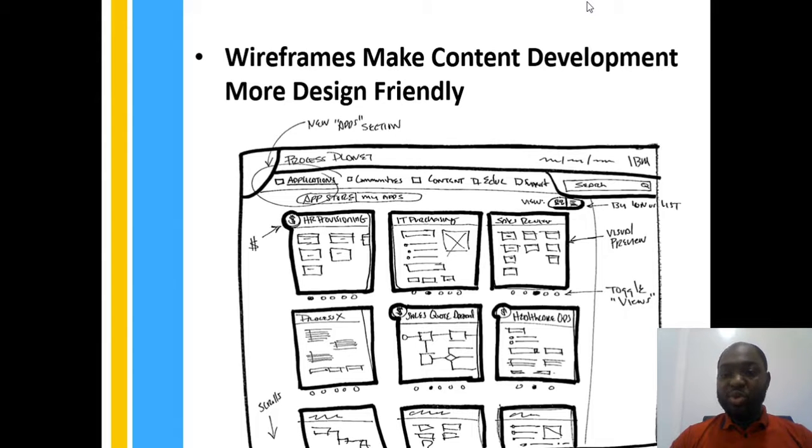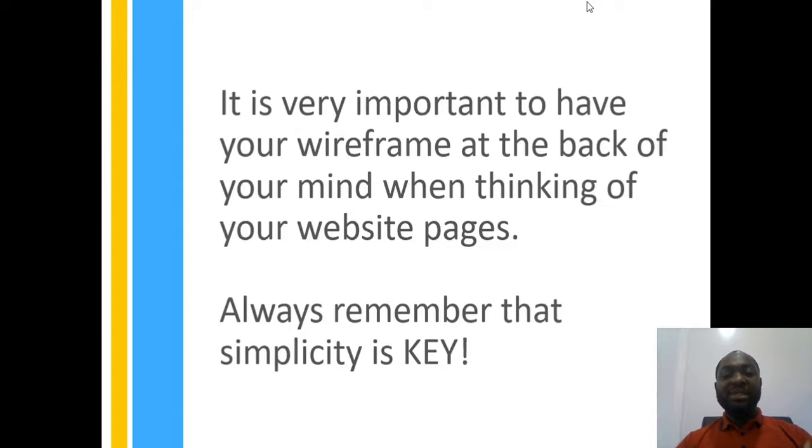Another thing it will help you to do is to have what we call a more design friendly environment. It makes your content development more design friendly, because we know what you have already from the content project documentation. You know we are going to have videos, you know we're going to have text, we're going to have some materials to download. You can now align those things based on your wireframe design. So your content design structure will be much better than just designing things without having a guide. Remember, the wireframe is a guide to help you when designing. So when you're putting your content in place, it makes your design very, very good. I'm sure we've enjoyed this layer model so far.